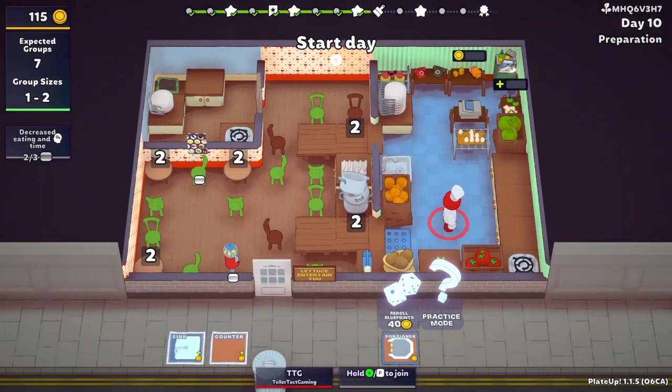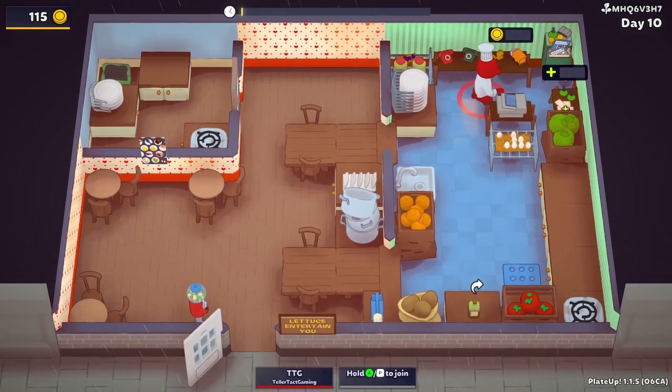Another thing that I need to change is this. This needs to be there because the hob makes mess. So I need that. And yeah, I need to chop the potato. Okay, I don't think I will be able to use a lot of the booking desk, so let's just see if we fail or not.